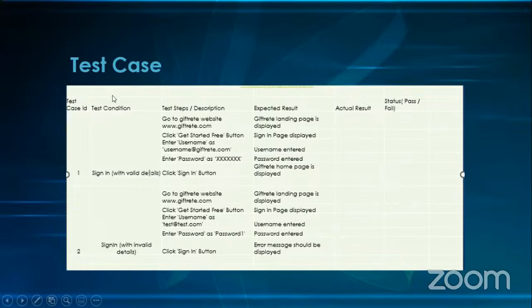Now, the test condition is, this is just test case ID, patient 1, patient A, as I've told you, has come. So the receptionist registered patient A. Now, the condition is he came with stomach pain.